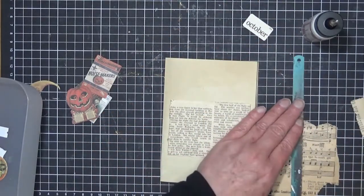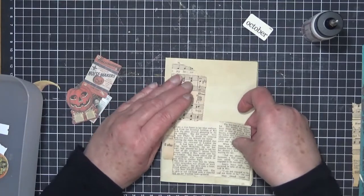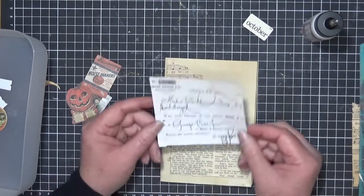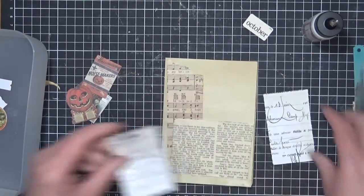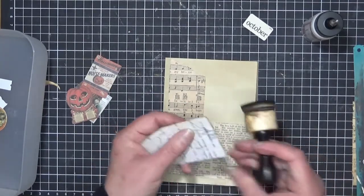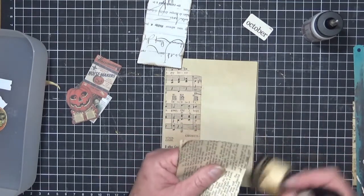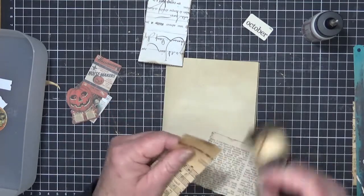Let me see, I do like this piece. So we might pop that. I like overlapping them. Now what else have I got that's a slightly different colour? Let's have a look. I do have this piece, it's a photocopy of ephemera. I think I might use that. Put that sort of there. Yep, I like that. I'm trying not to overthink it because otherwise it takes too long. For me, getting it exactly right is not always possible. So I try not to take too long with them and overthink things.